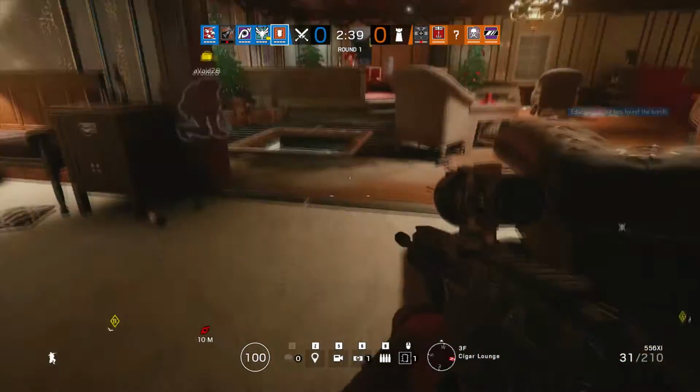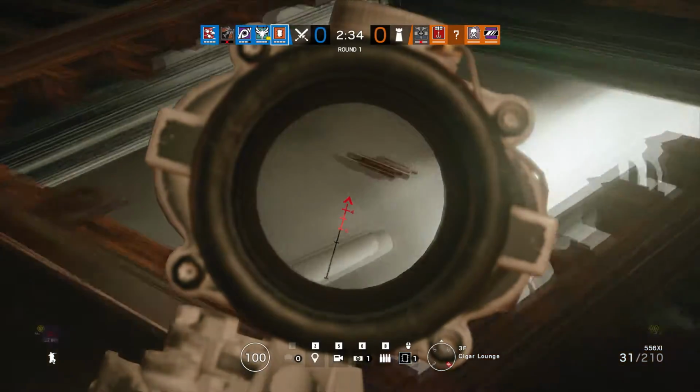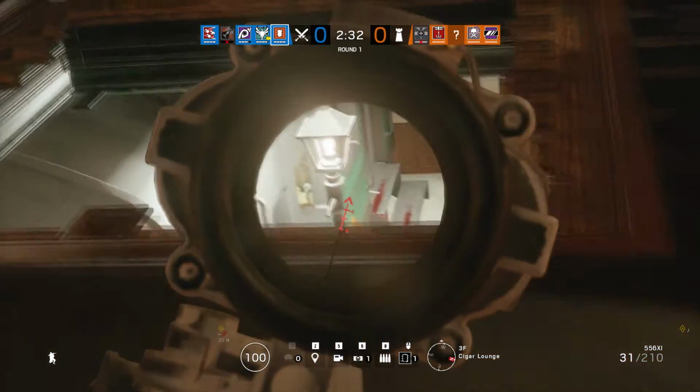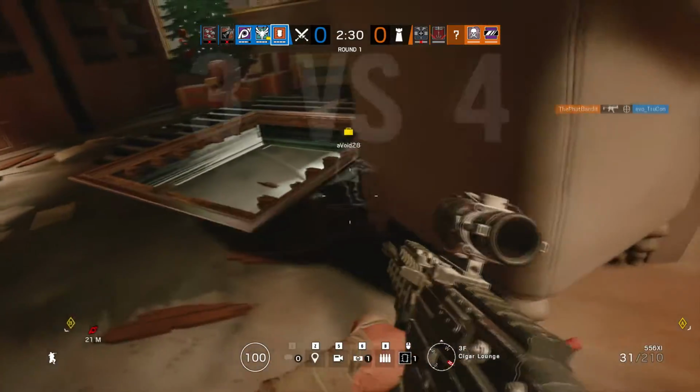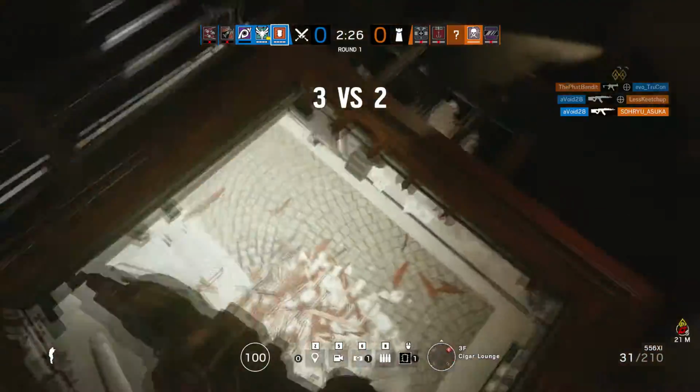But if you're planning to be closer range and deal with some enemies right in front of your face, you may want to go with other sights. I prefer the compensator so that I can lay down suppressing fire and blind fire around corners more easily.